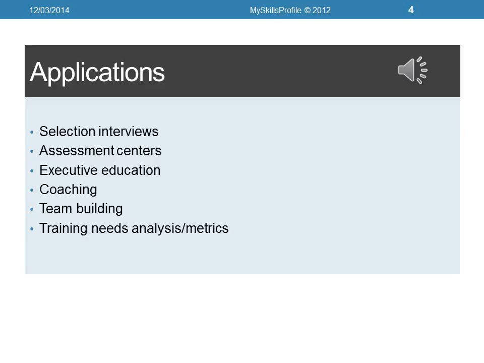In coaching, the interpretive report provides a structure for the coach and client, to jointly explore the client's management and leadership skills and competencies. And in team building, sharing profiles will help the team to understand the range of skills and competencies that the team possesses, and it will help reveal gaps in the team's capabilities. Finally, the data from a group of completed profiles will provide metrics about an organization's management capability and training needs.